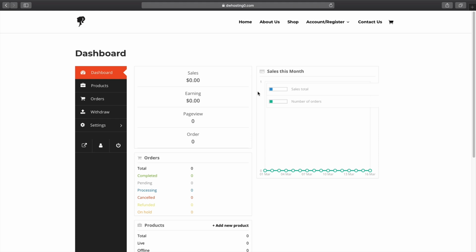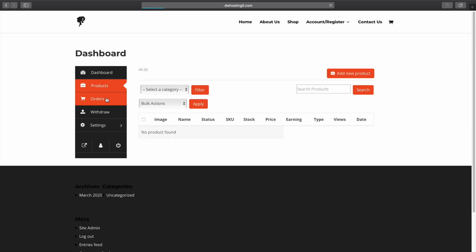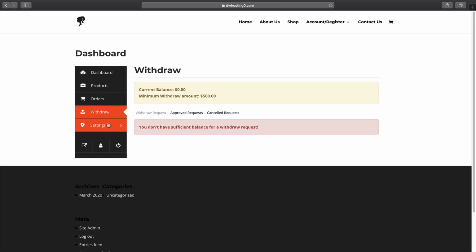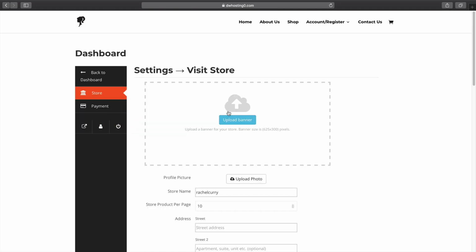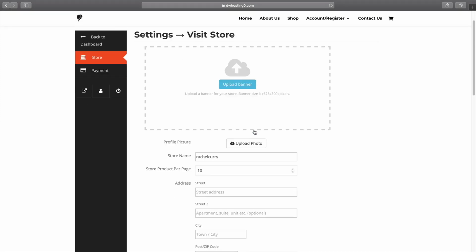All right, cool. Now, this will take your vendors to their new dashboard. So this is exactly the process of what your vendors will see. Now, you can choose to have vendors be approved manually. What that means is usually vendors have to get permission first. That's an option that you can check in Dokan if you want them to do that, but that's strictly up to you. So your vendors are new here and they can go ahead and see products, see orders, go to withdraw, and they can also have settings where they can upload stuff like the banner and the photo, etc.